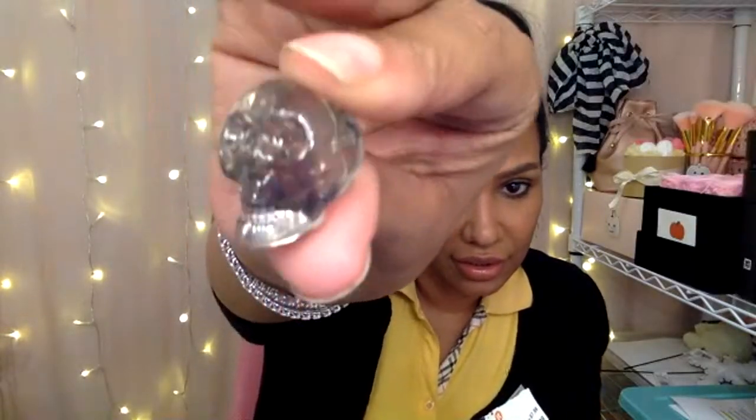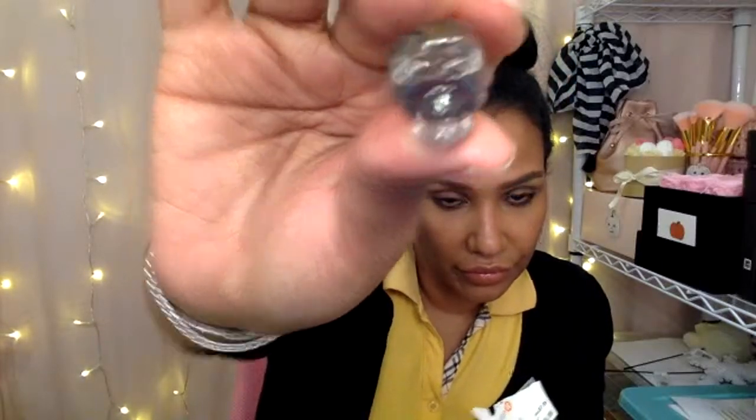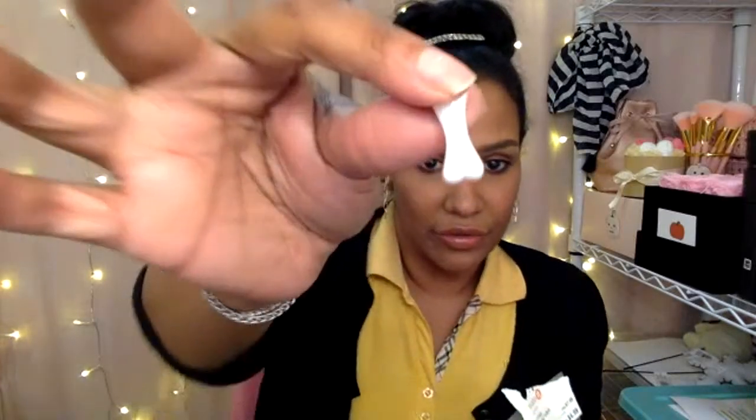Much appreciated. Look, y'all. Oh, wait, they're plastic. They look like they were glass. They're these little cute plastic crystal skulls. Wait till you see what I'm going to do with it. They also have these little bones. So that's in the miniature section, where you go into Michael's and they have all the miniature items for like the little cemetery.